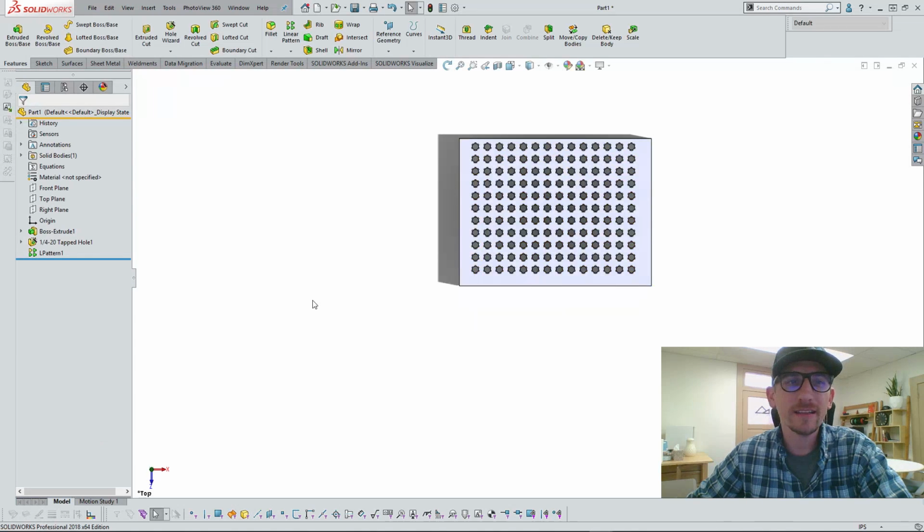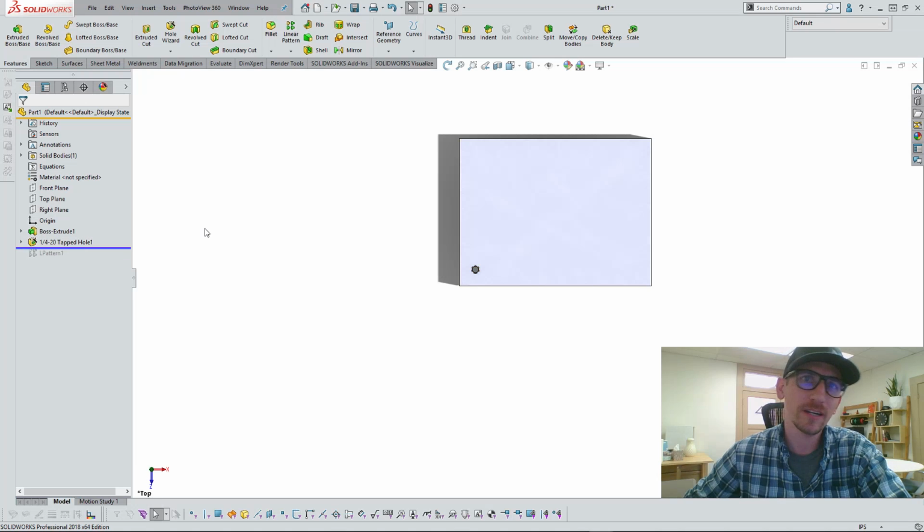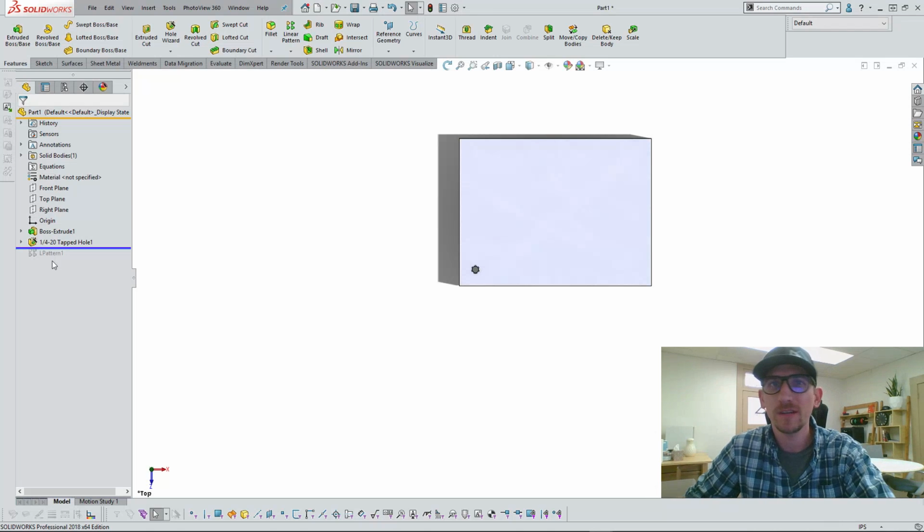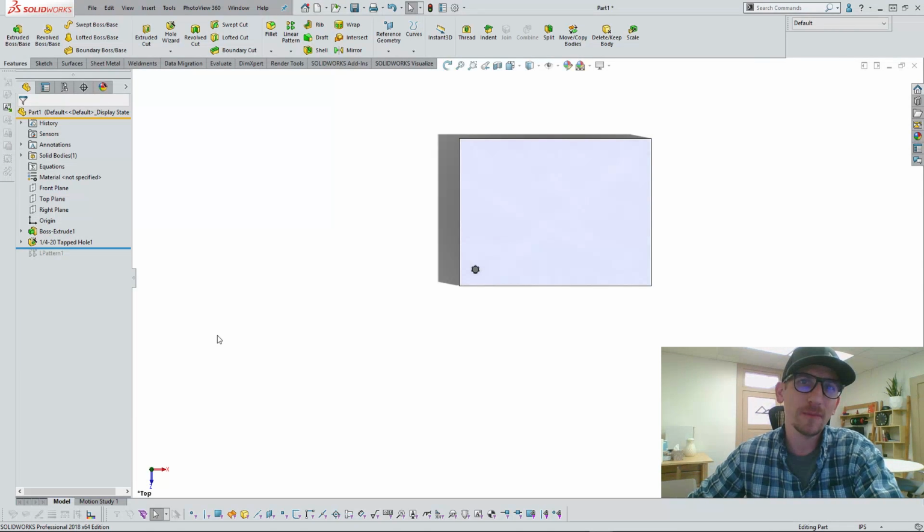All right, so I'm going to exit out of this, and I'm going to use my rollback bar. I like calling the rollback bar my DeLorean. It's my back to the future bar, you know? I'm going to go back in time right now and make it to where that linear pattern just went away for a little bit, doesn't exist yet. So it's your time machine. That's why I call it my DeLorean.